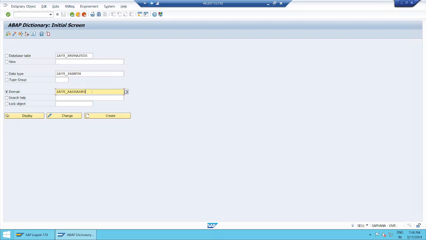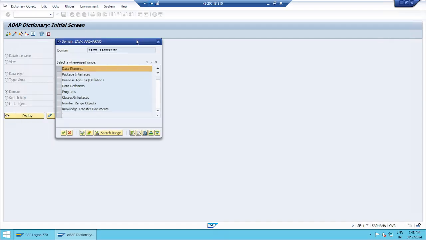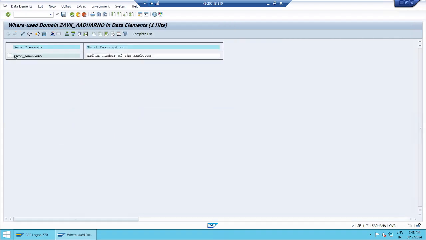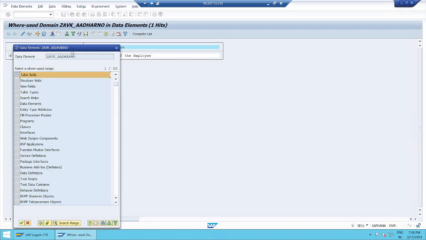So place the cursor on the domain, click on where used, and you will find all the data elements list. It is used in only one data element. So select it, and continue this extended search.